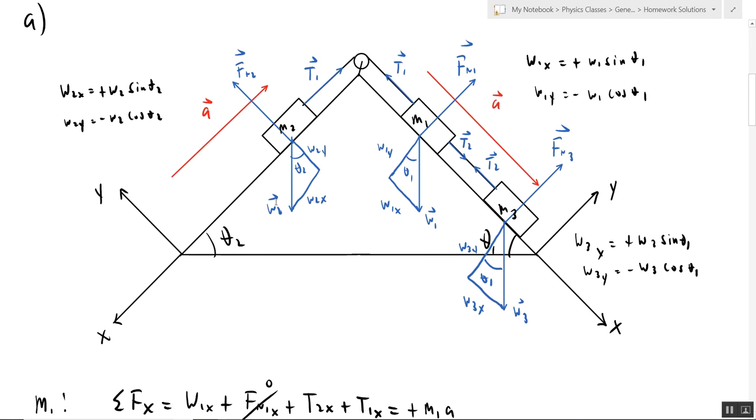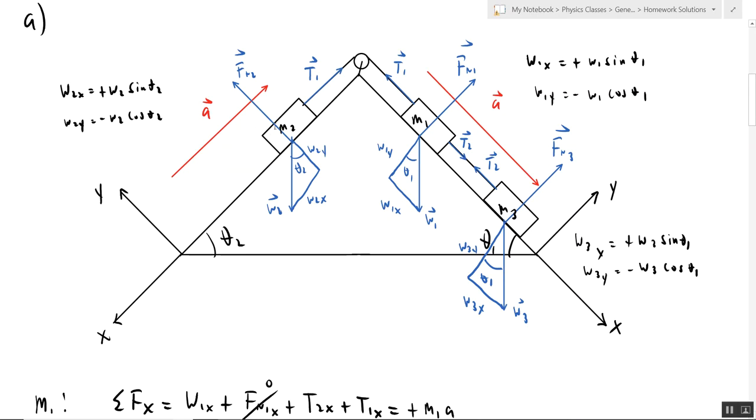Okay, so these two things are on an incline. So we're going to use our own coordinate system for mass 2. X is down the incline, remember. X is always down the incline. So if mass 2 goes down the incline, it's positive x. If it goes up the incline, it's negative x. And then the same thing for mass 1 and mass 3 on this side. Positive x is down the incline. So if mass 1 or mass 3 go up the incline, it's negative.